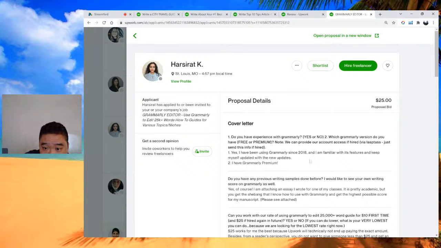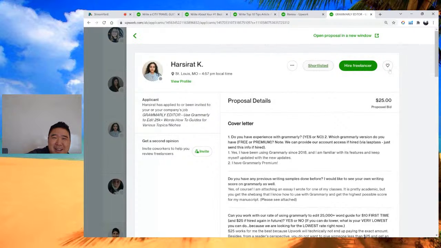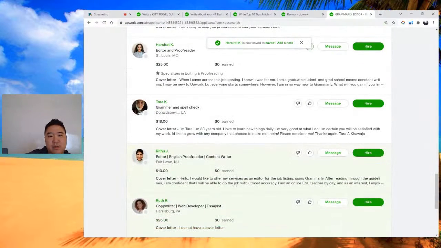Okay. Yes. Wow, she has good writing too. I could tell, right? You can tell the writing, like she puts effort into it. Okay, so she's one of the potentials. I'm not going to heart right now. I'm just going to shortlist these people, but I'll heart just in case, because this person's writing kind of stands out more.